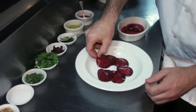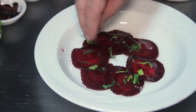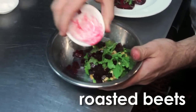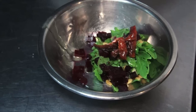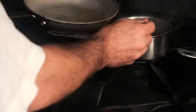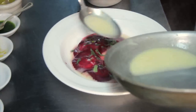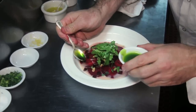We just lay them out, overlapping, on a plate. Just a little bit of our fine herbs, and then we make a salad — we take our arugula, a nice little toss of pine nuts, our roasted beets, and our roasted tomato just adds a little more sweetness. Then this gets our lemon vinaigrette, a little salt, and a little bit of fresh pepper. Cal heats things up with a little vegetable stock, and we take just a little butter sauce to add a little fat to the dish. This goes right over the top of the beets, and then we take our salad. How beautiful — and this gets finished with a little bit of basil oil.